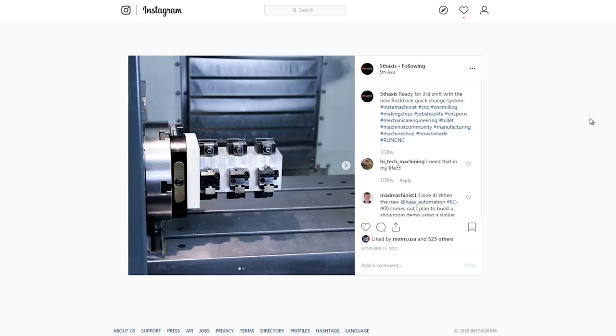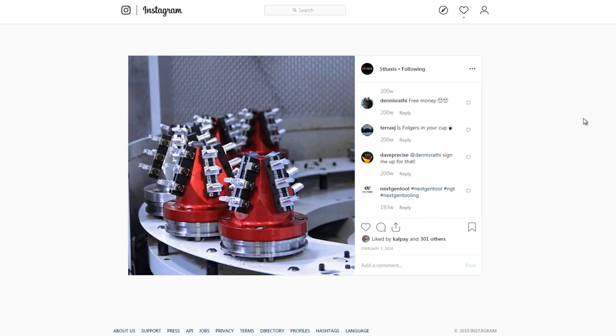Here's another dovetail tombstone. This time actually is on a fourth axis. So high part density, easy ability to pull this whole tombstone off and swap it with the second one. Probably the smallest parts we'll show off today in a high part density, 12 parts per Christmas tree. On a lot of the modern automation systems, you're gonna have 10, if not 20 or 30 pallets. So you can very quickly and easily get to hundreds of parts in a single setup. So this is how you make money. This is how your machine runs at night and over the weekends unattended.